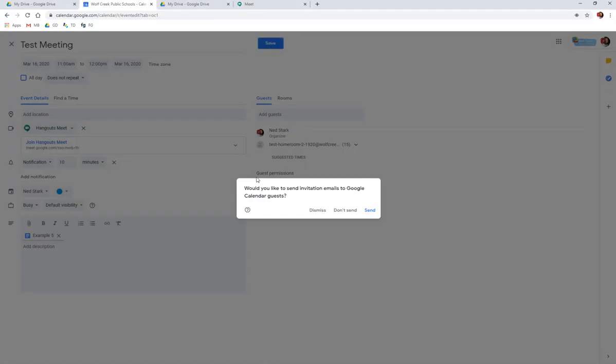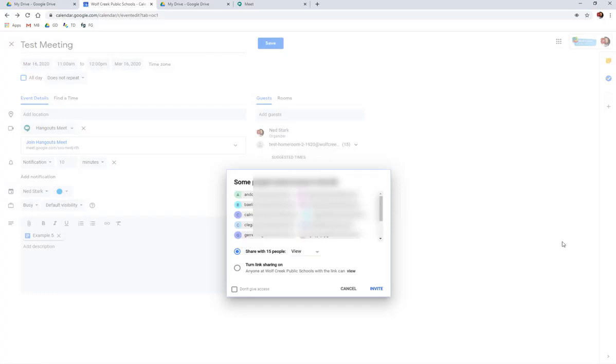Next, it will ask me if I want to send the invitation out. I'll select Send. Because the attachment I added earlier had no sharing permissions on it, it will now prompt me for how I want to share it. I could change the permission to comment or edit, but I'm going to leave it as View. I very likely would share my documents through my Harpera interface as opposed to doing it this way. I'll click Invite. The invite went out.